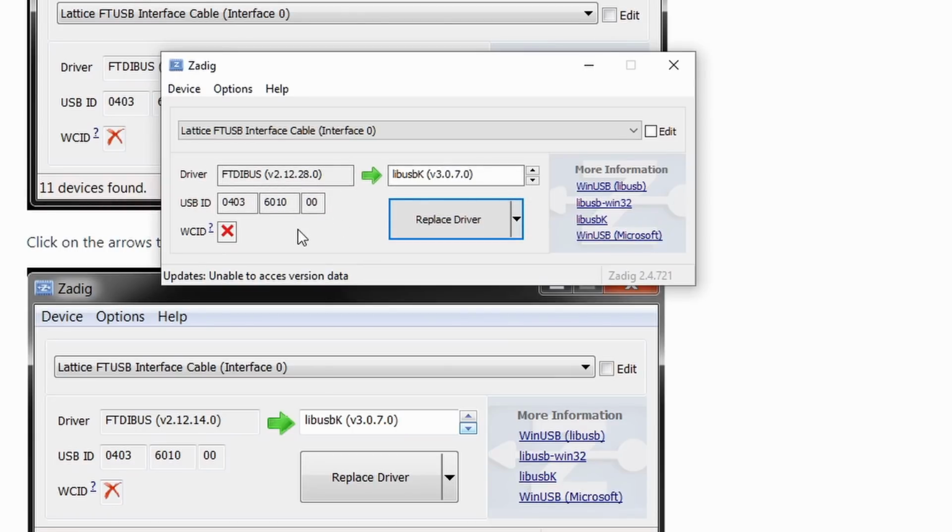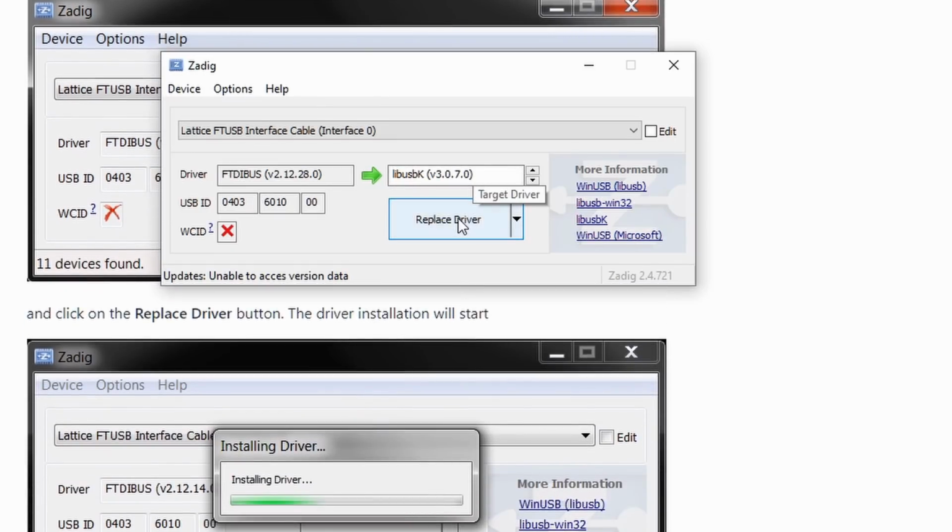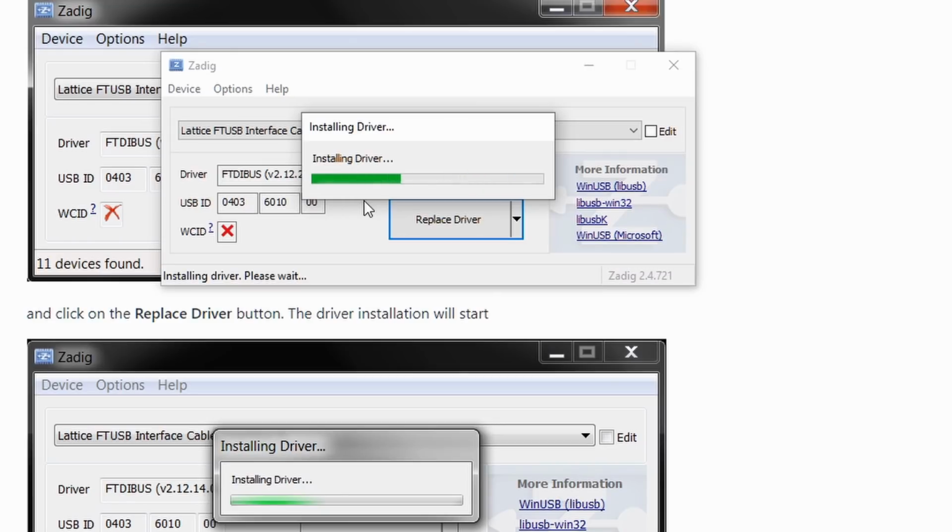So what we're doing here is we're saying when you find a USB device that has 0403 as a vendor and 6010 as a product, that is the Lattice evaluation board, then load the driver libUSBK. Okay, so we're going to click on replace driver, which for some reason takes a long time. I don't know why.